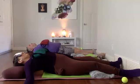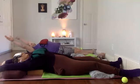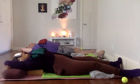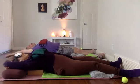Take the arms and we'll just rest them overhead. And they might be straight out, resting on the bolster, or you might grab your elbows or your forearms very lightly, just resting somewhere here. You're not gripping. Opening the breath, the sides of the ribs.